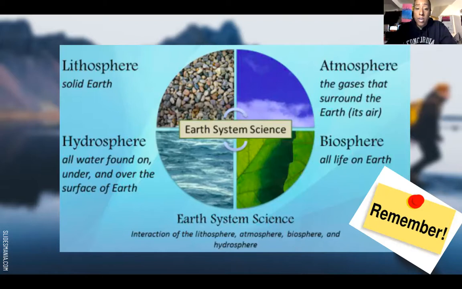We mentioned that the Earth cannot exist without one of these spheres. They are all connected in some way. We are part of the biosphere, we are living organisms, but we need the atmosphere, the gases that we breathe in, to survive. We need solid earth, the ground that we're standing on and the structures of our homes. And in the hydrosphere, we're made up of so much water, and we need water to survive. So every one of these systems is needed and they're all related. They all play a part in this cycle.